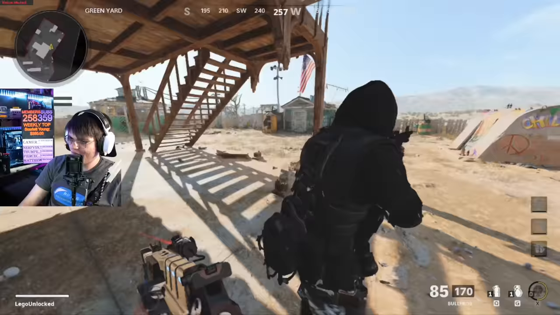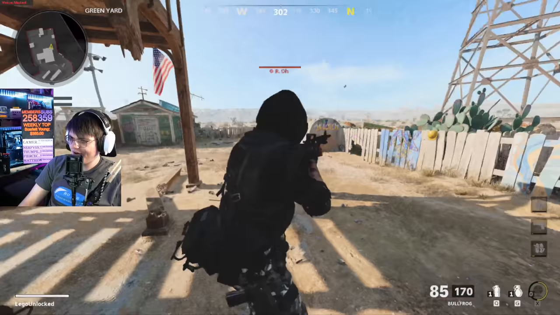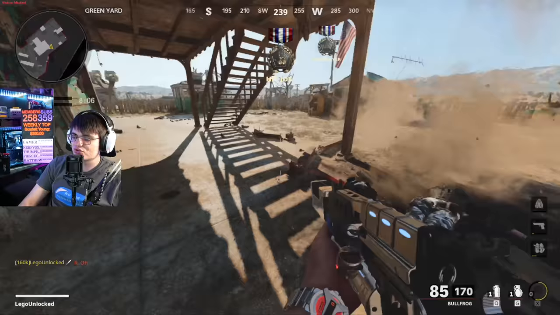Oh, I get the finishing move off on the bot. Here we go. So look, we punch him in the face, we stick a grenade on him, and then we kick him down, and then he just straight up explodes. That is an awesome finishing move.